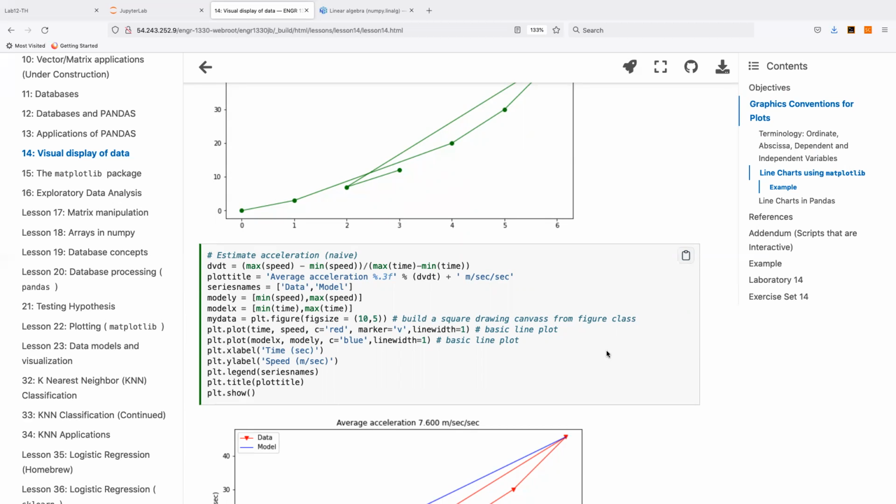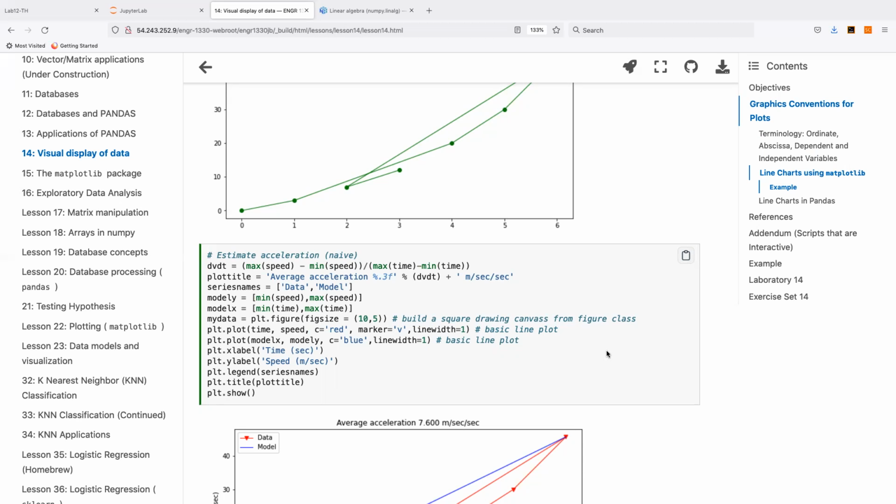Model X will be the smallest of time. We generate the plot figure drawing canvas, and we're going to plot time versus speed in red, marker v, line width 1, and then we're going to plot the minimum speed, maximum time in blue. Also, line width equals 1, so it's just going to be a solid line.